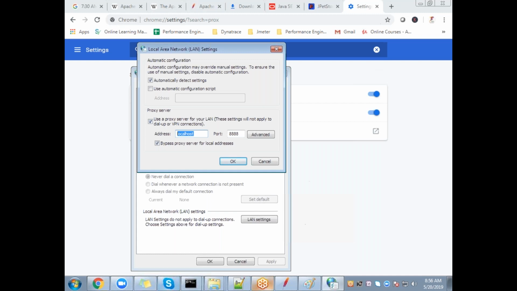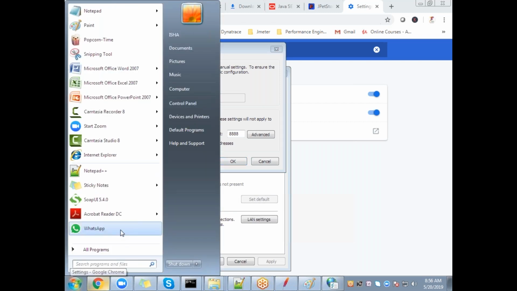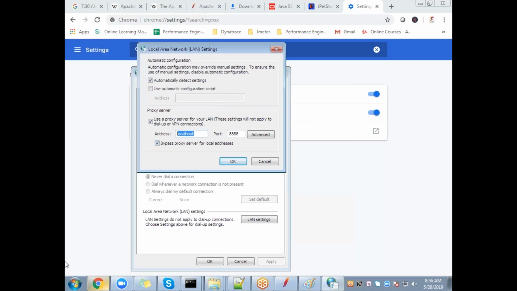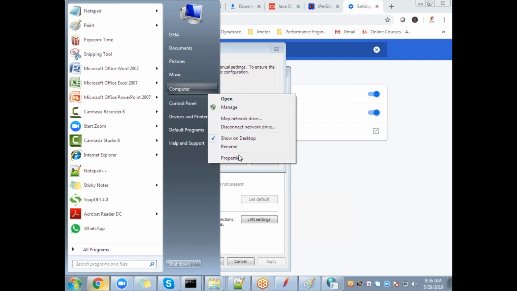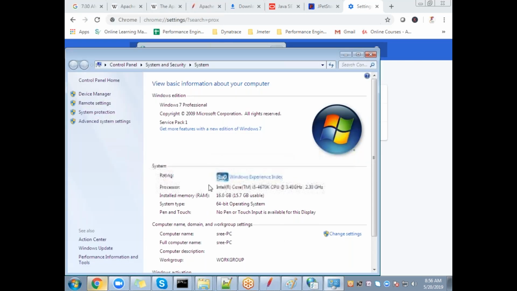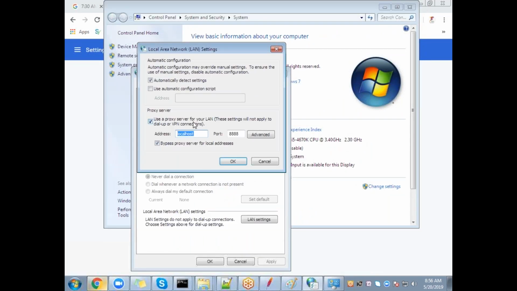Localhost means my machine, my desktop. From your laptop, if you say localhost, your laptop is the localhost. From your desktop, your localhost is your desktop. Or, as I've said, you can use command prompt, say ipconfig, get your personal IP address and give that. Or you can say properties, my machine name is SriPC. You can just give SriPC over here.